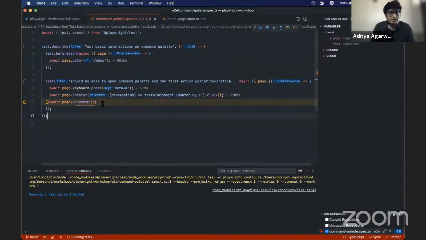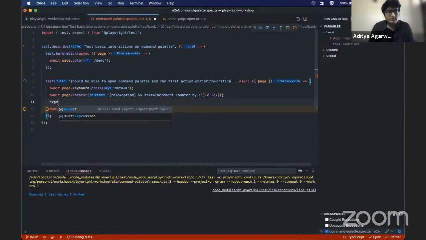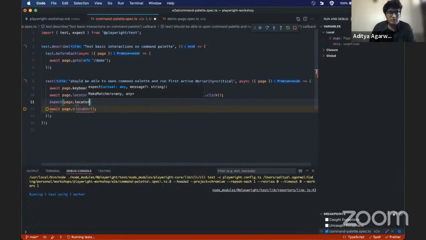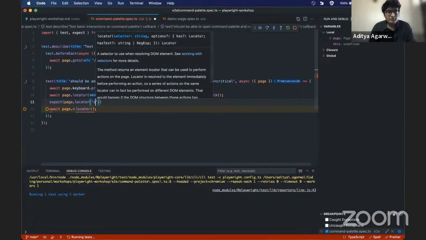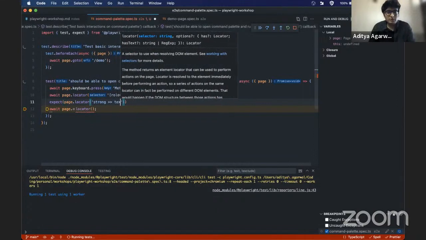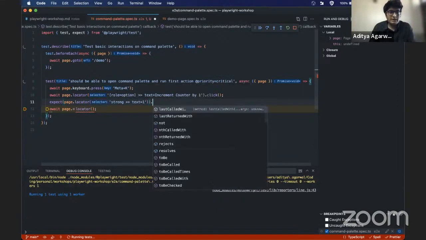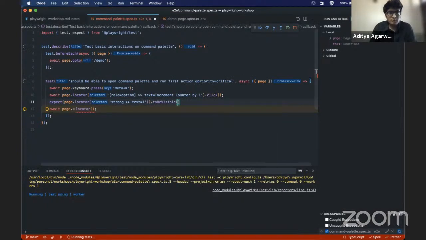So let's just assert that the value is indeed 1. I'll come here, expect, and page.locator, and I'll just say a strong tag which has text equals to 1, and that should be visible. And I'll put an await here.